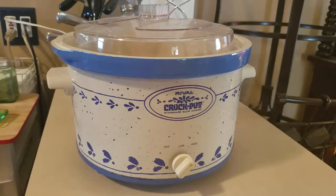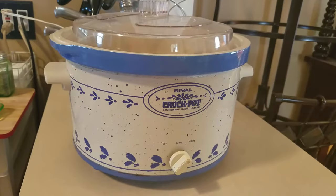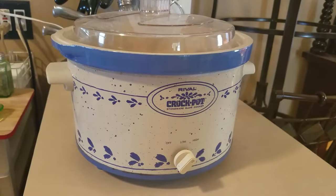You know, I've done this many, many times and had successes, failures. Let me show you how to do it right. So they're fall off the bone, delicious, caramelized, impress your friends, not all soggy and sloppy like shredded pulled pork or something. All right, let me show you how I prep this slab of ribs.